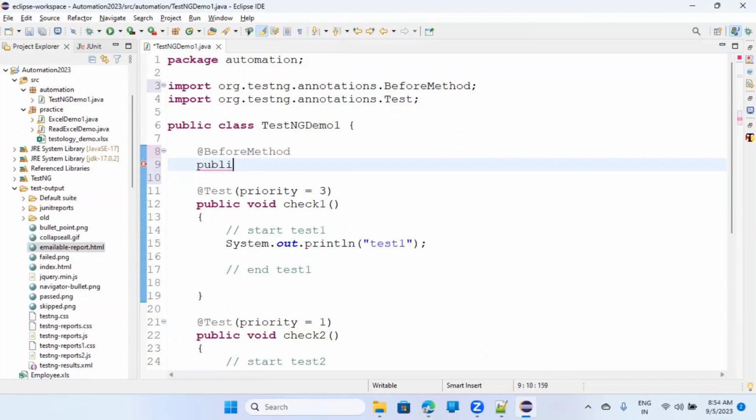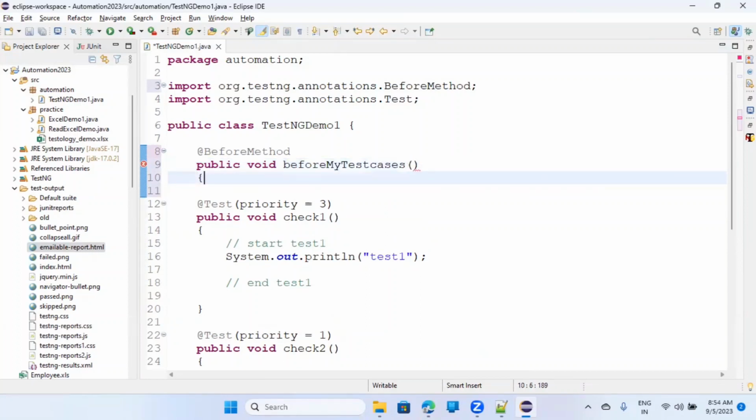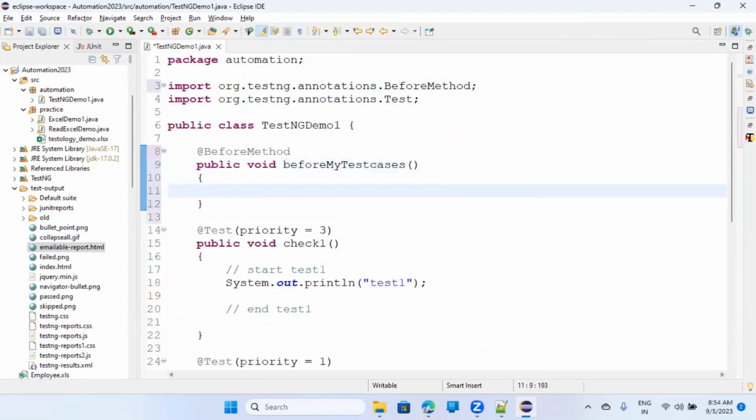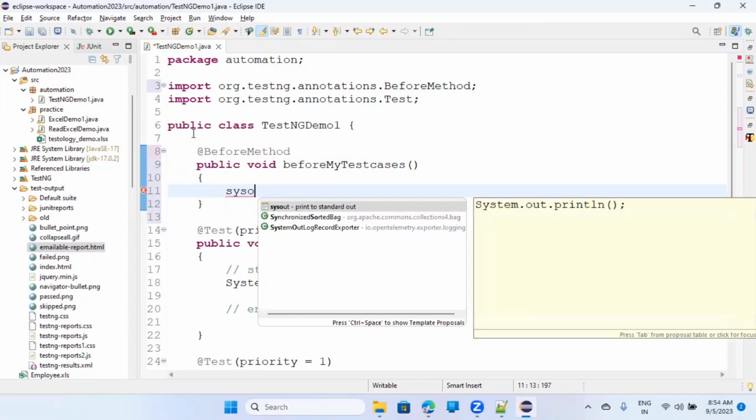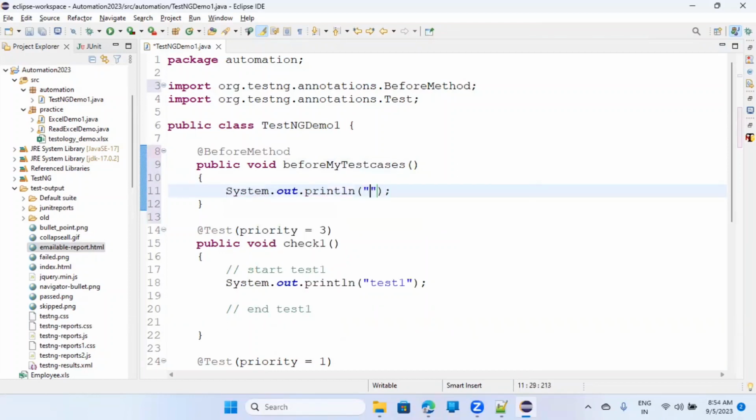I'll say public void before my test cases. You can give any function name. I'm giving it like this.